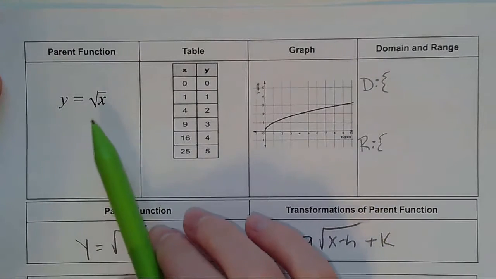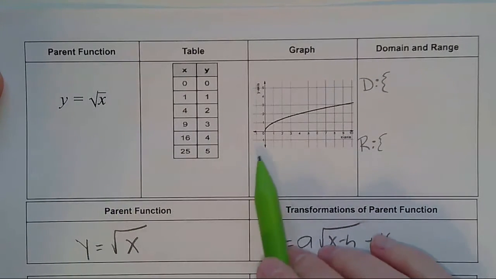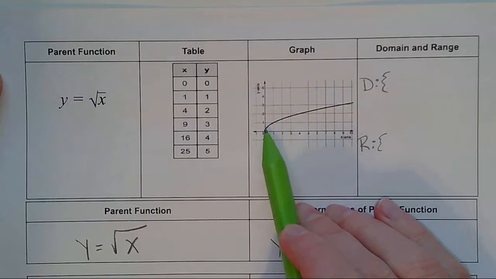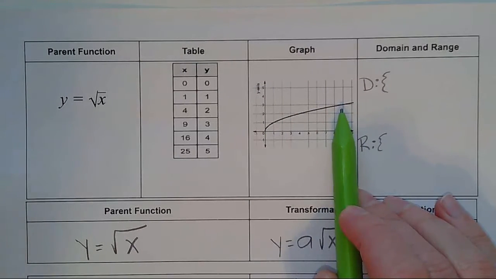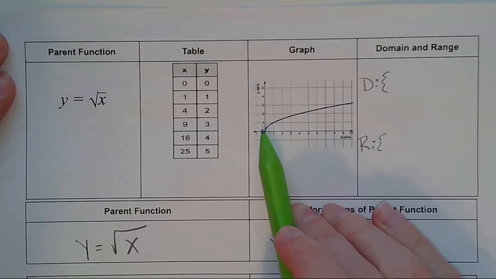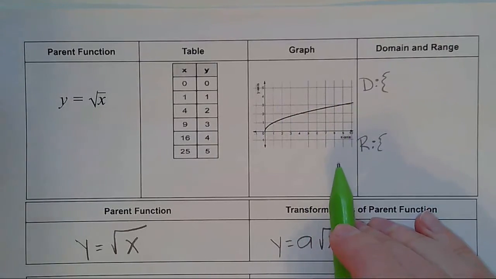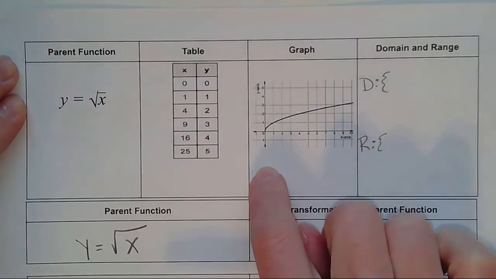Okay, so parent function, square root of x. Here is how the square root of x looks. It's actually half of a parabola. So it's an inverse function. So the parabola will go this way. So he actually has that 1, 3, 5 pattern sideways, which is really, really cool. But either way, you have a calculator, you can graph this guy.